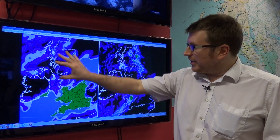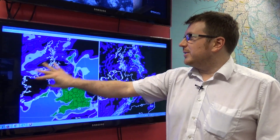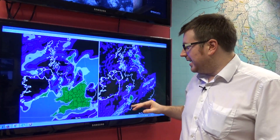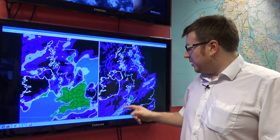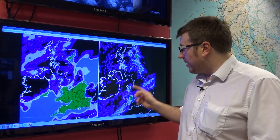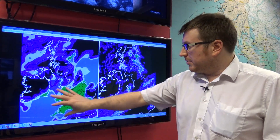Just before we get too excited about that model — this is a slightly different depiction using different colours, where green land shows clear skies and dark colours show cloud. This is another weather model for the same time, nine o'clock Friday morning, and you can see a lot more cloud over even Wales and the southwest with just a few limited breaks. So unfortunately it's still far from certain exactly how much cloud there's going to be. What is fairly certain is that northern areas will have quite a lot of cloud tomorrow, but some of these central and southern areas — some people are going to be pretty lucky.